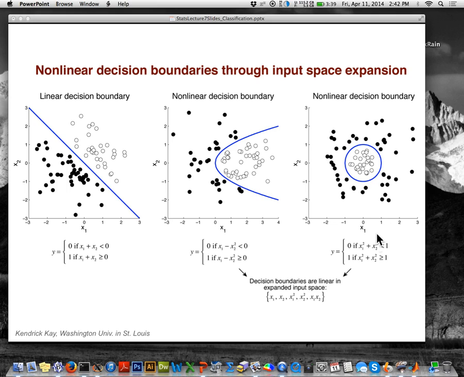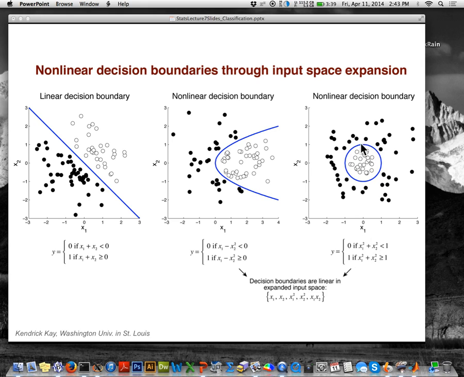What's the equation for a circle? x squared plus y squared equals, remember that from geometry, but in this case, y is the thing we're predicting. So really we have x1 and x2. So then you can do x1 squared plus x2 squared. And if you threshold it correctly, so less than one would be the radius. This is like Euclidean distance, the square of the radius.